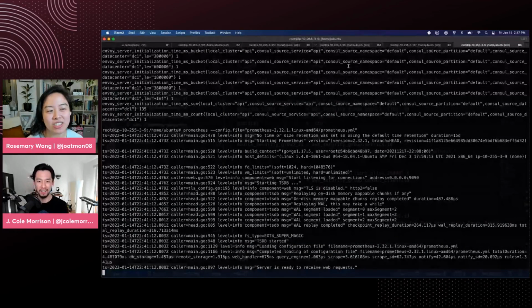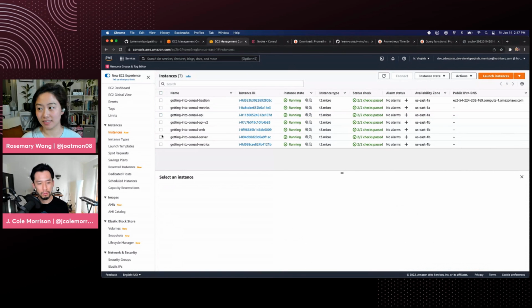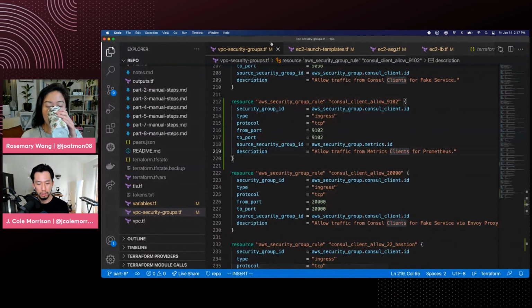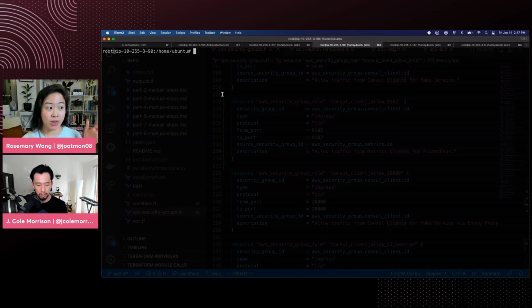Okay. All right. Let's go back to web. I think we don't have to turn on telemetry for web, but I recommend in web just restart Consul Envoy. Let me figure out which one web is. By the way, we set up the API first. We did. So now we're over here. We don't need to change anything in the config file here then. Nope. Because we're not going to do the agent telemetry unless we have time. So we just need to restart Envoy because remember, we just need the proxy defaults to get back into it. Oh, that's right. Because we need it to propagate from what we set on the server.